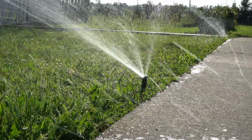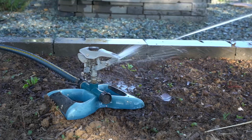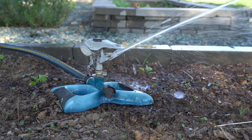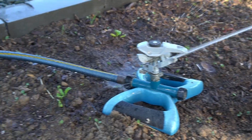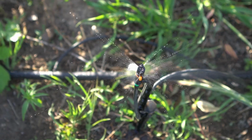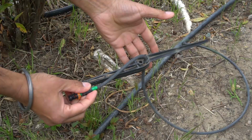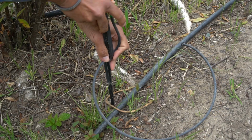You can use pop-up sprinklers to water your garden, but these are primarily used to water lawns. You can also hook up an oscillating sprinkler to your garden hose and water your garden that way as well. However, the sprinklers that are meant to be used to water your trees and your plants are micro sprinklers and bubblers. Micro sprinklers come fully assembled with a stake.